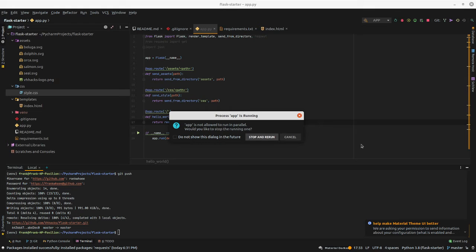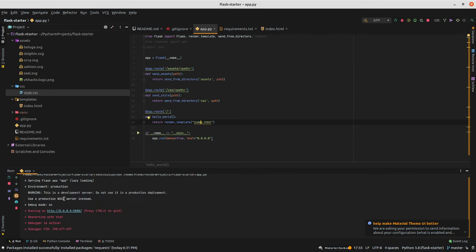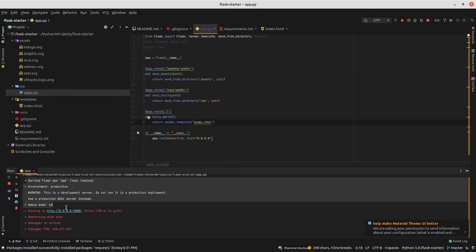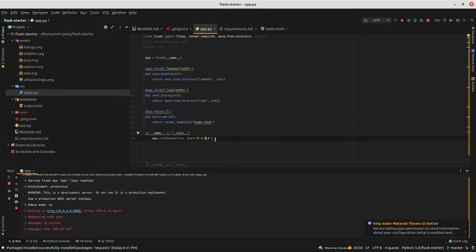So if we run it, one instance was already running. You can see it starts up the Flask server, and it shows that we're running on 0.0.0.0. You want to host your website on this address specifically, unless you know what you're doing, because by default it'll host on 127.0.0.1. That one is not externally visible, so if you look on other devices within your network, it won't be able to see the website.